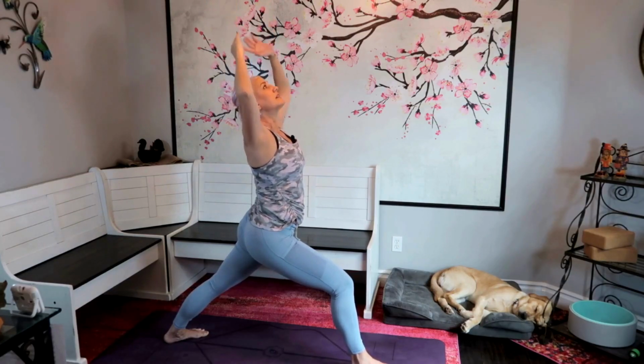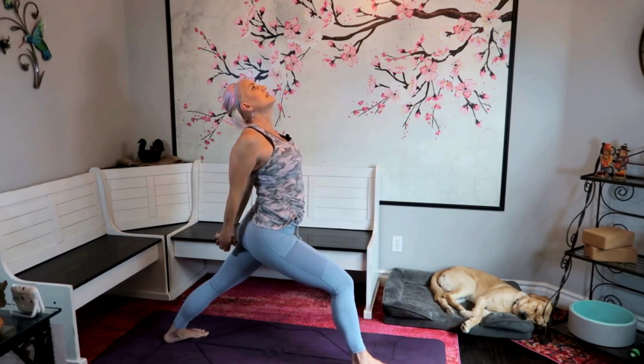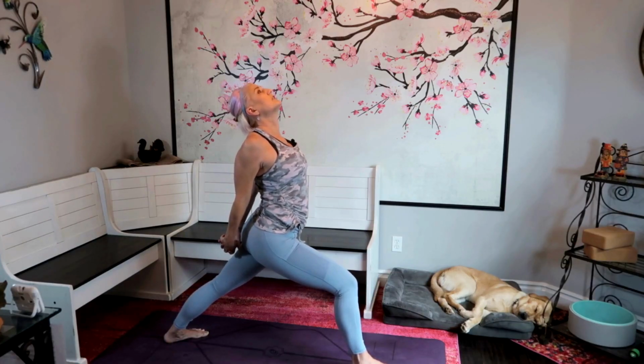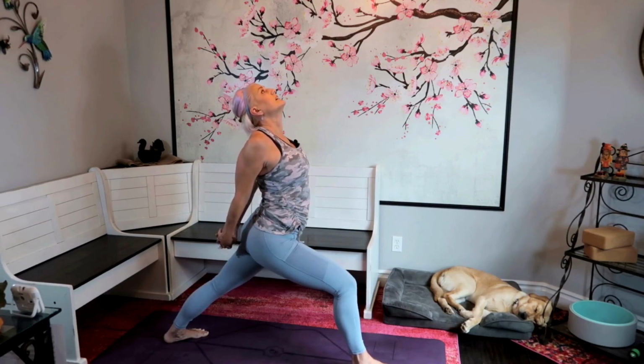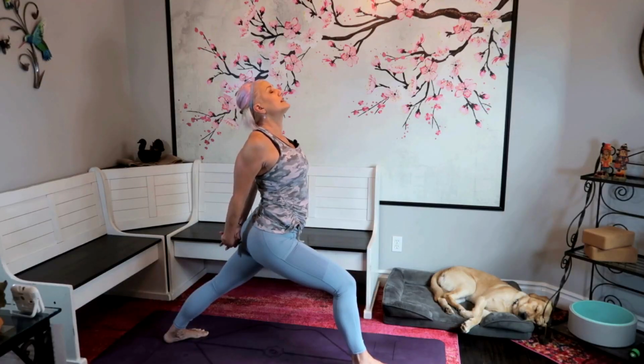And very nice. We'll take the hands behind and release the fingers. Draw the knuckles down. Lift the chest. Lots of heart opening. Think about that lotus flower lifting up for gratitude. Inhale, reach those knuckles away. And exhale, break free.